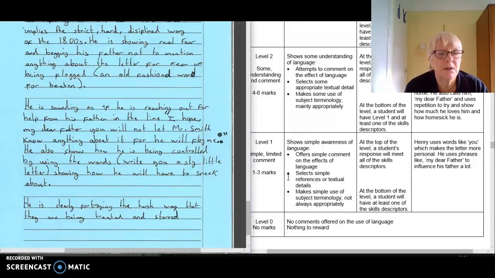Overall, that gives you a score of 11 out of 24, which for your first attempt at this exam paper, that's not a bad effort. And now we'll work towards making sure that you're boxing off all the points that I've mentioned, ready for your exam in June. Well done, Andrew.